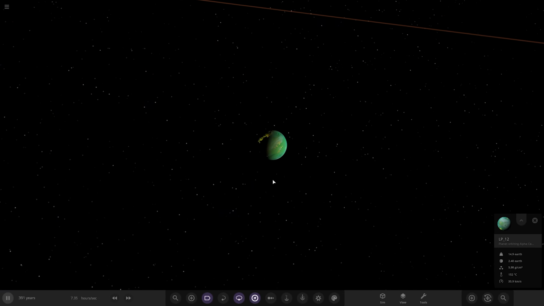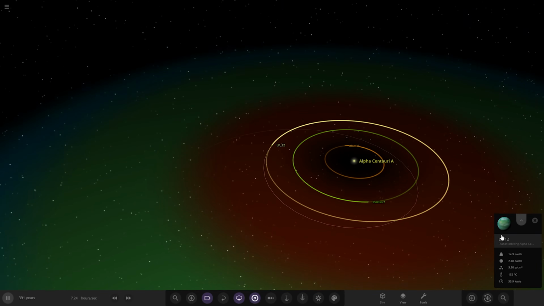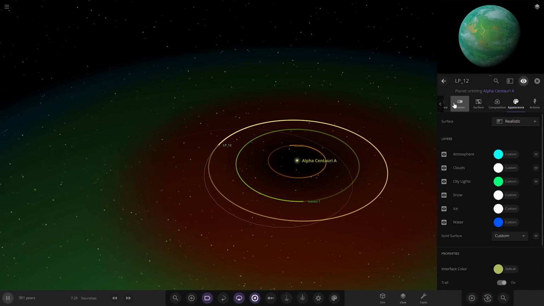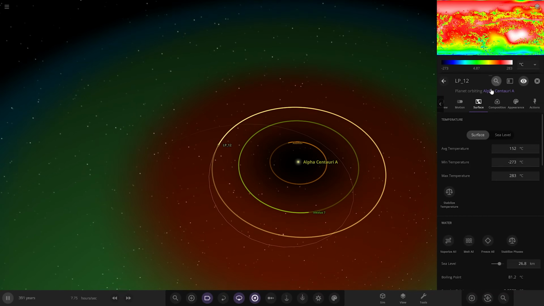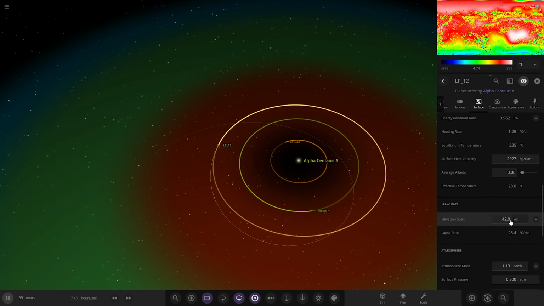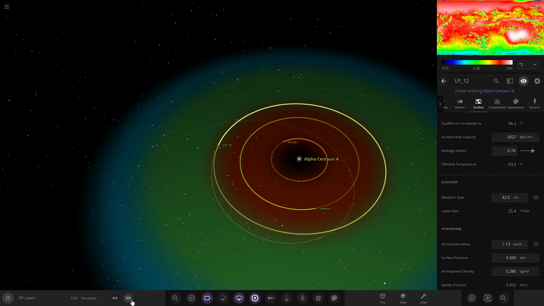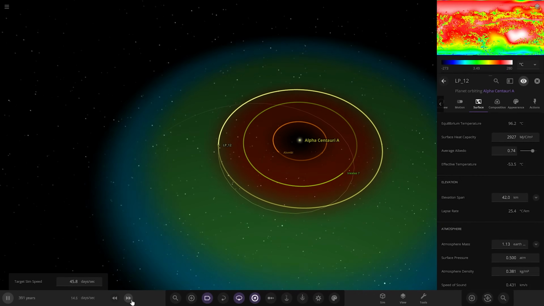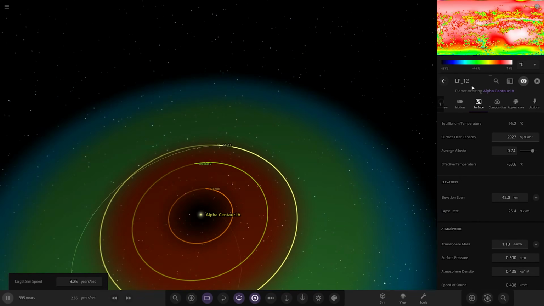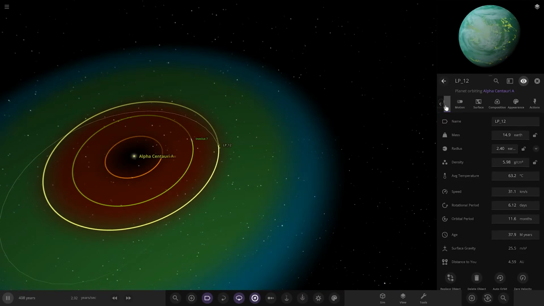And there you go. LP12, a whole new look to LP12. What do you think of that? Very, very bizarre design. 152 degrees, that is not allowed. We are getting rid of that right now. So, where are we? Albedo. Let's get that up a bit. Obviously, that's way too much there. How about that? Let's let time play, see how we're doing. Alright. Cool yourself down. That is way too much temperature. Right. Let's see where this ends up.